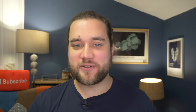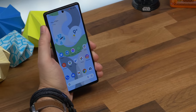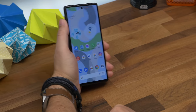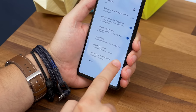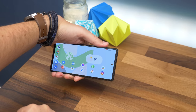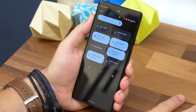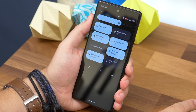Number five is allowing home screen rotation. If you like to use your phone in landscape orientation, the Pixel having its home screen rotation turned off by default may be frustrating, but you can enable it. Long press on your home screen wallpaper and tap Home Settings, then toggle on the switch next to Allow Home Screen Rotation. Now whenever you rotate to landscape the UI will turn with you. Just make sure you also enable Auto Rotate in your quick settings shade so you don't have to press the rotating icon every time.